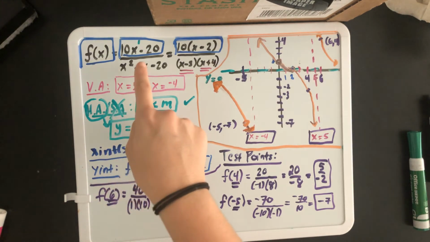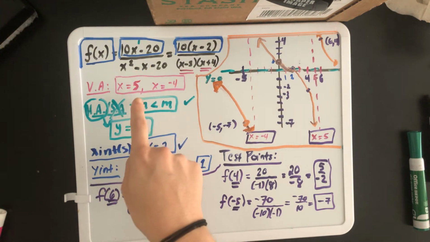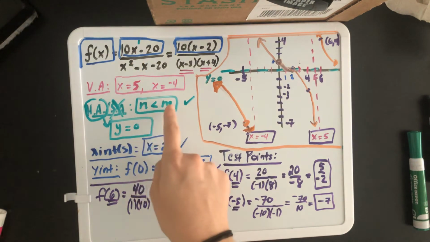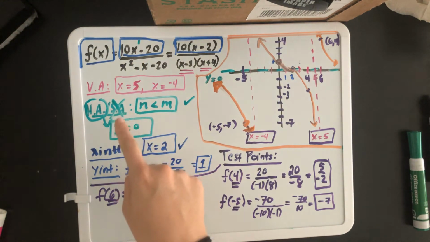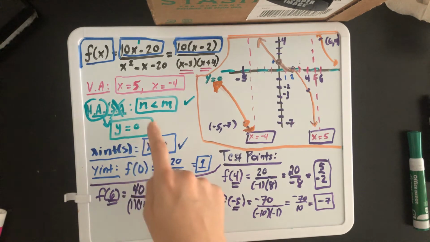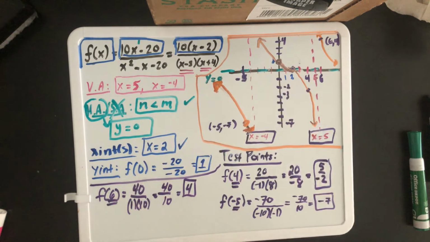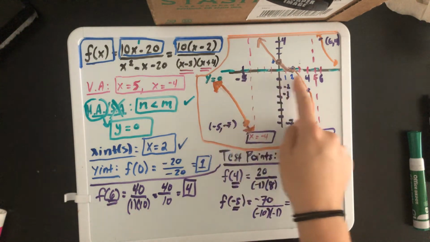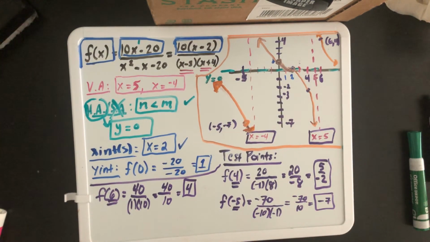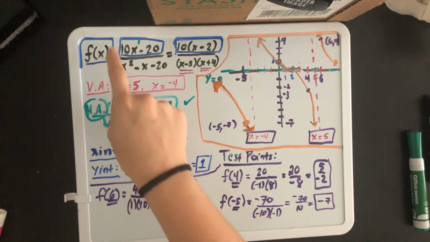Once you had your vertical asymptotes, you needed to find your horizontal or slant asymptote, and you did that by comparing the degrees of the numerator and denominator. Because the degree of the numerator was less than the degree of the denominator, that was the case where the denominator is growing faster, so the whole thing is getting closer and closer to 0. So we put our horizontal asymptote at y equals 0, remembering that we are allowed to cross horizontal and slant asymptotes, just not vertical.